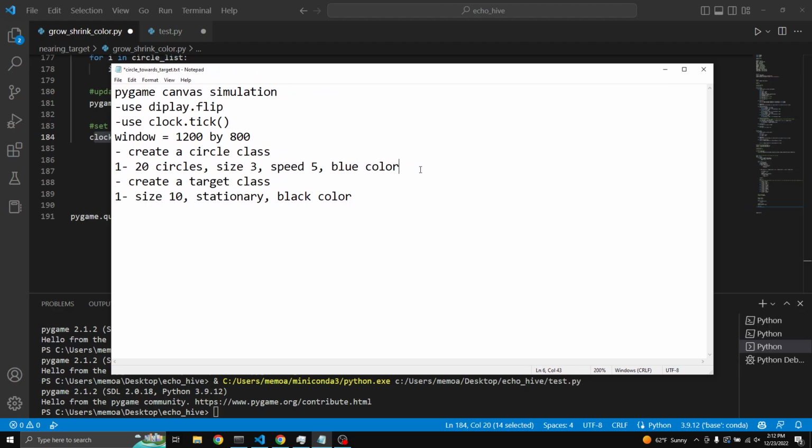Also, let's add here, well, it already had done that, but circles bounce from the edges of the screen, just in case, since we're going to try it again.